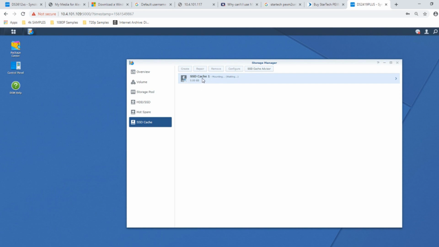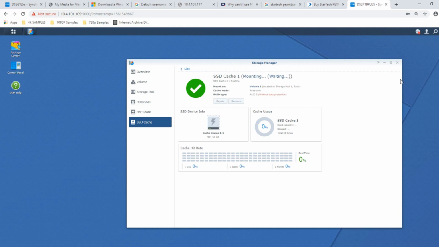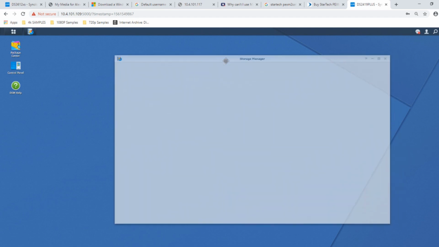And once it's done, we'll give the cache a very quick run test just to see that it's functioning accordingly. Then I'm going to power down this Synology NAS, remove the card, remove the NVMe SSD, and then reinstall the card with just the Samsung 860 disks inside. In other words, just using the SATA part of this PCIe card to see if it will let us utilize those SATA 6 gigabit SSDs on that board. For now, it looks like this cache is going to take a little bit longer than I thought, so I might have to fast forward this video a little bit to when the cache has been created.